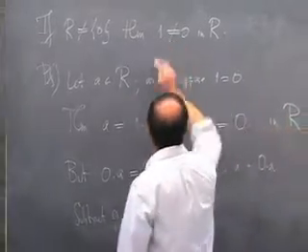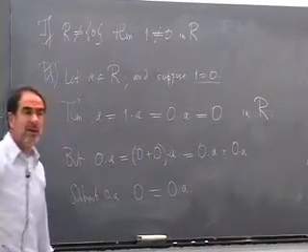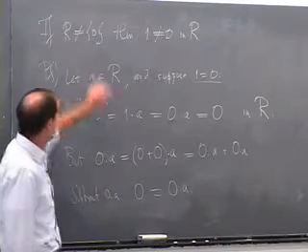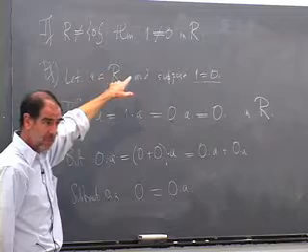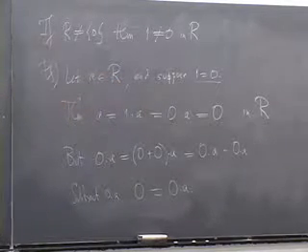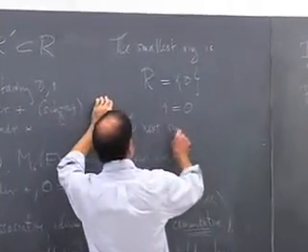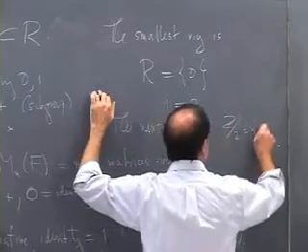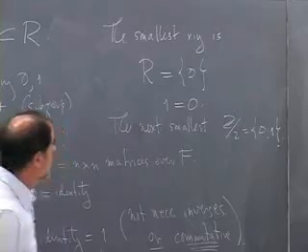So we've just shown that if 1 is equal to 0, any element in the ring is equal to the 0 element. There's a unique 0 element, so therefore the ring reduces to 1 element. So if the ring has any elements other than 0, 1 can't be equal to 0. And you can have a ring with 2 elements. This is the smallest ring. The next smallest ring is the ring Z mod 2, which has 2 elements in it. But there 1 is invertible, so that's a field.